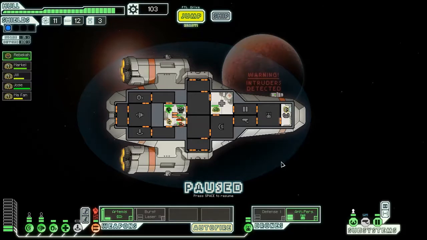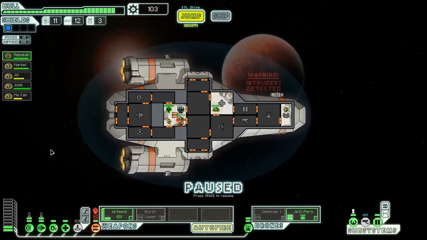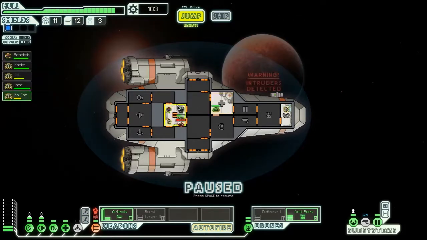What happens if I jump while this fight's going on? I don't know, but I have a feeling I'm not going to be in good shape if that happens. If we're at a store location, I probably would try it. Mafon has to go here. Markel can come back in here.